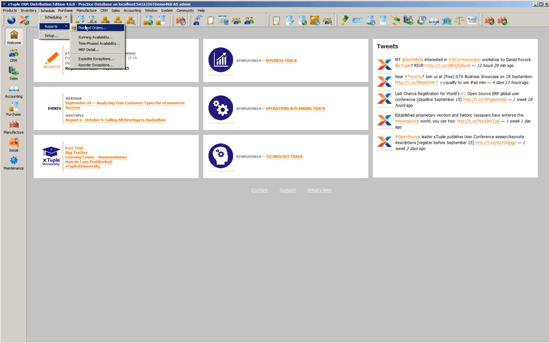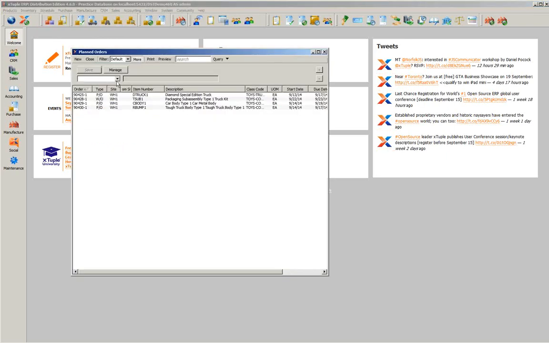So once I've done an MRP run, under scheduling, I'm going to take a look at reports, planned orders, and I'm going to see here that the MRP run has generated and says that I need to go out and build or purchase these items. So in this case, this is a purchase order that's been created, and this is a work order that's been created based on order parameters, sales orders, etc. And you'll know that these are planned orders because they're starting with a 9.